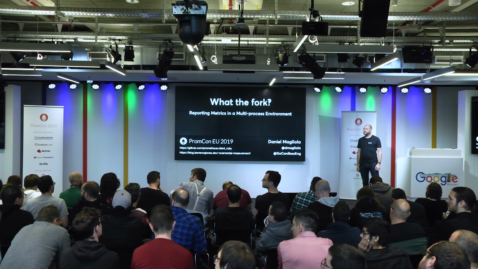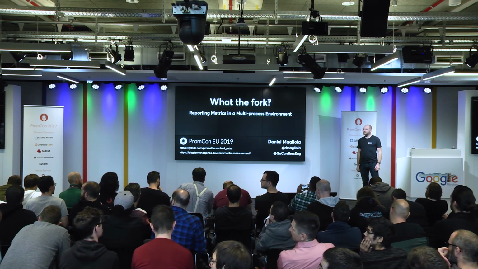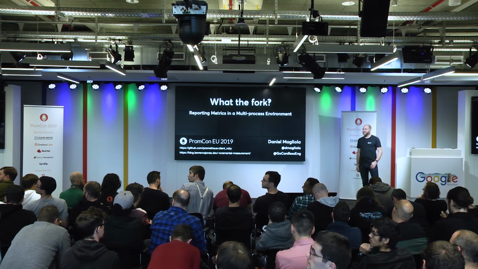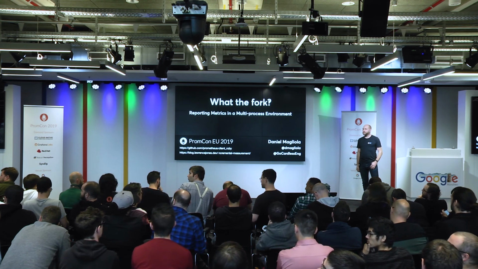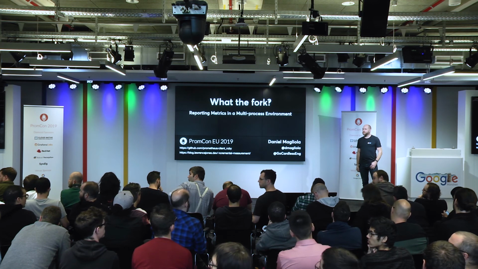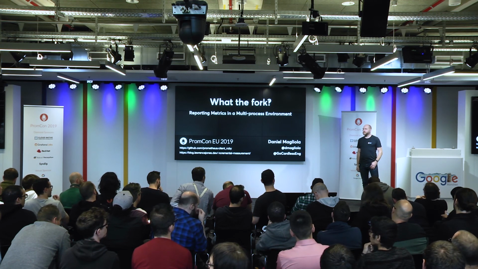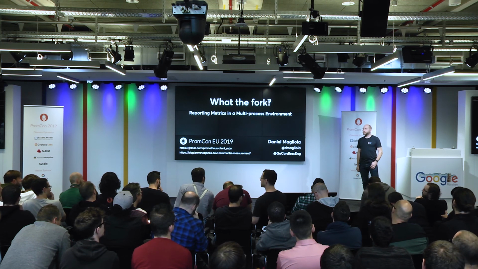Thanks. This is super interesting, and maybe this is a naive question for people who have worked in Ruby and Python, unlike me. Is there a reason not to treat each of the processes as essentially a separate instance of the application and let Prometheus do the aggregation? Like you just label each one?